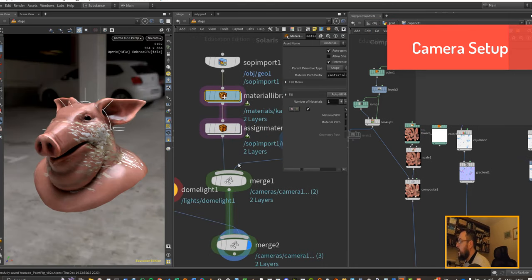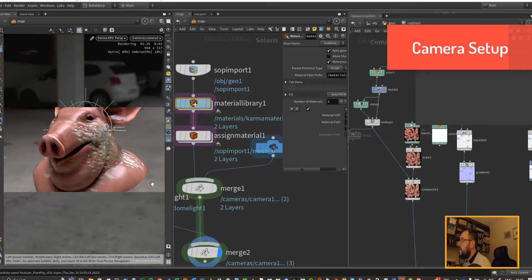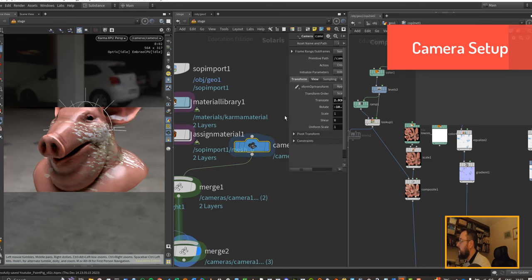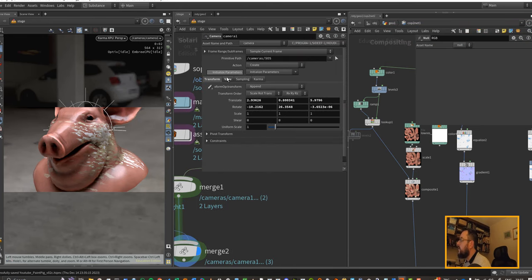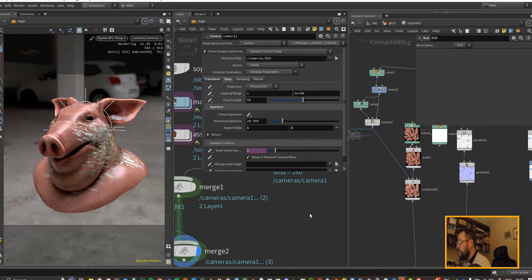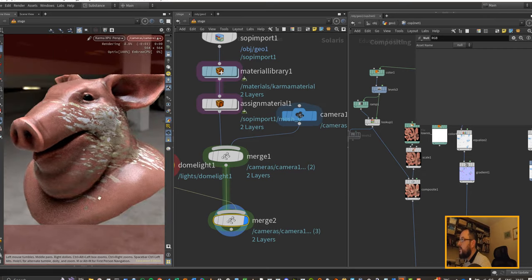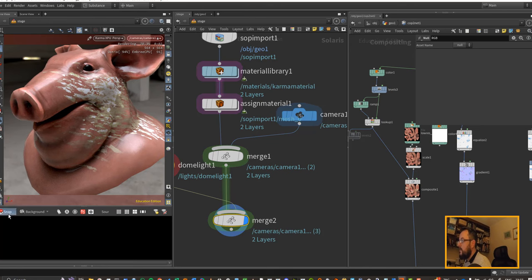Let's go and set up our camera. So let's jump into our camera here. I don't really want the 16:9 aspect ratio, so let's go and change that. If I go to view here, I'm going to change it from 16:9 to, let's see, we'll do square, so 1:1. I'm going to turn off the light view here. Yeah, that's working out just fine. And let's save to our gallery.